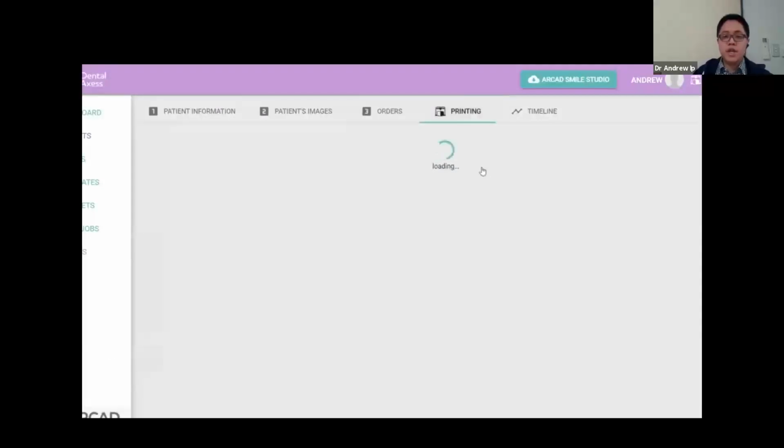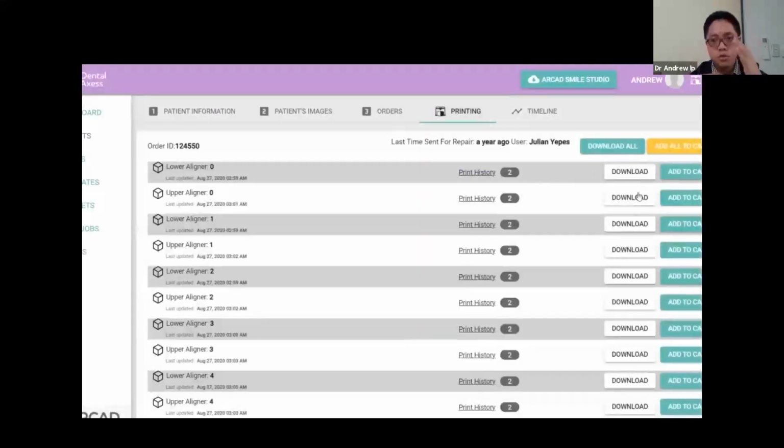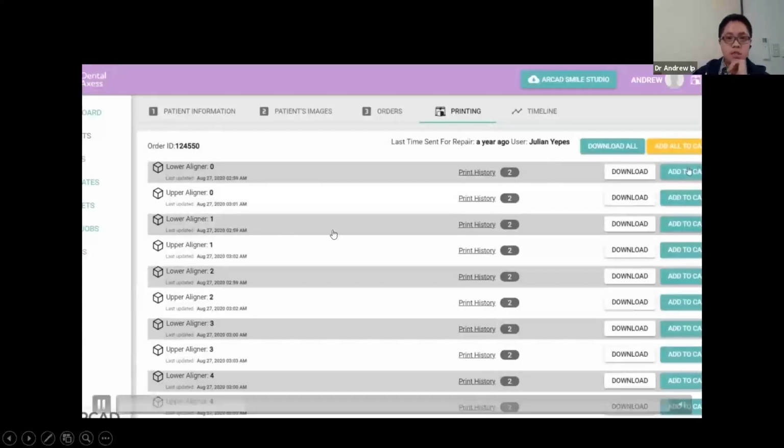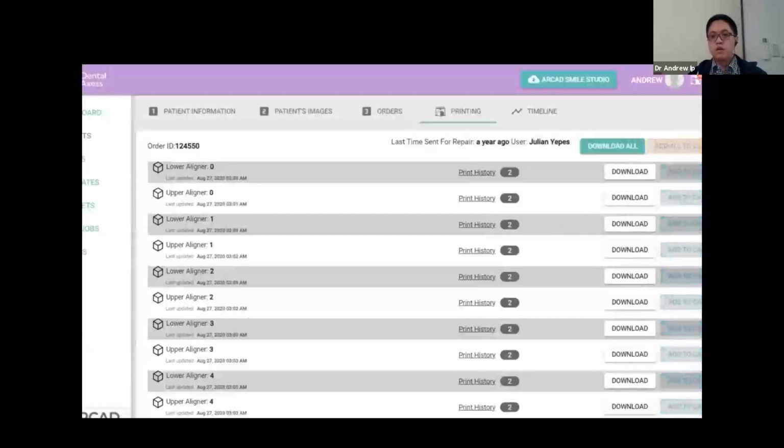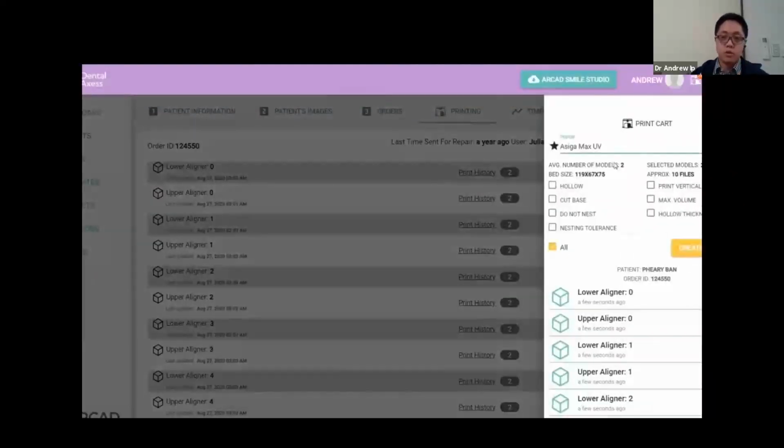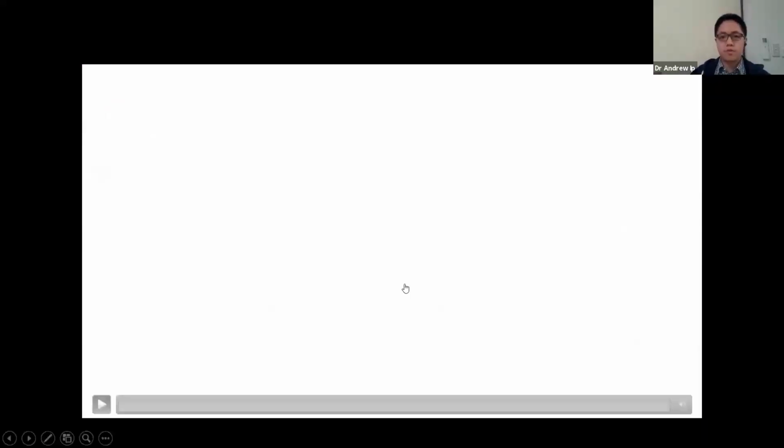Yeah. Okay. So basically, it will give you a whole list of aligners, or the models, I should say, for you to choose and print. The beautiful thing about it, as you'll see, is you get to choose whether you want to hollow your models. You'll choose whether you want to nest your models, or whether you want to put it all in the one print bed, or print beds. You're going to be able to choose your printer as well. I'm printing on the Asiga MAX in this situation. So it's a very useful option to have. It just saves you so much time preparing each individual model.